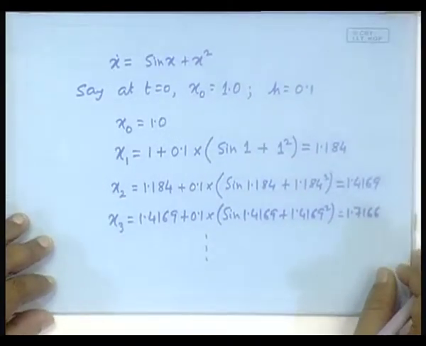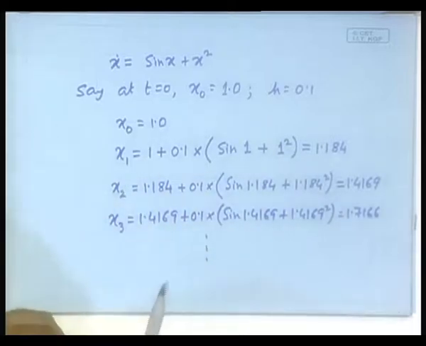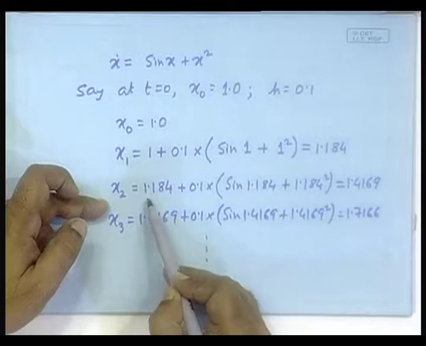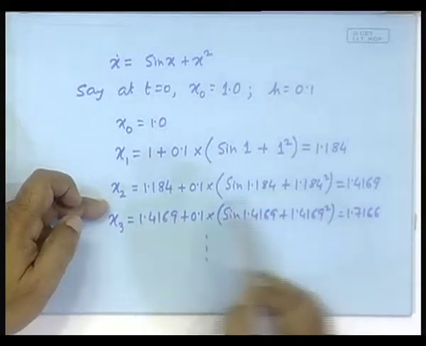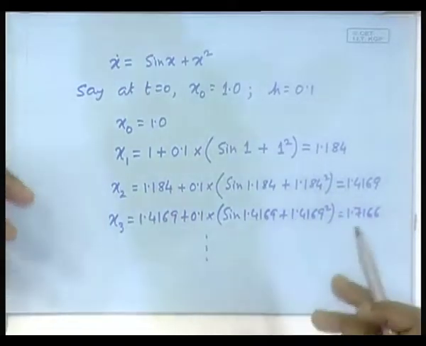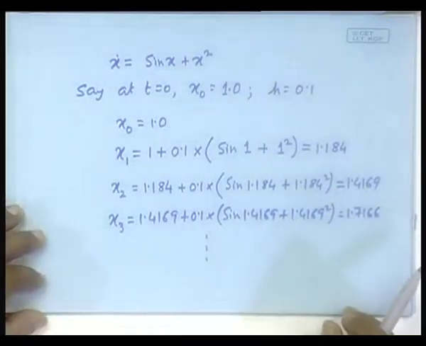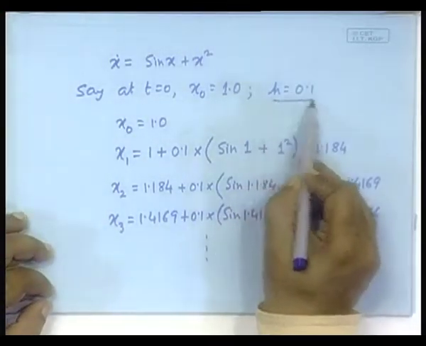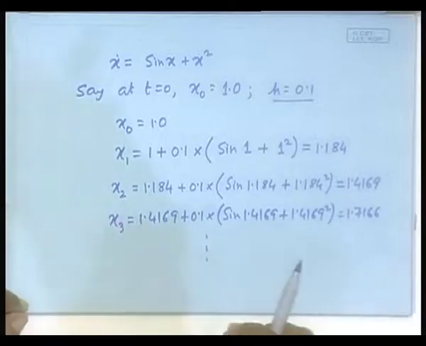Now, it is clear that in the Euler method at every step the errors will build up, and naturally when you are calculating x 2, you are putting the result of x 1 in here, and therefore, if there is an error it will build up in the next step, and in the next step, and therefore, there is a possibility that it will blow off. In order to avoid that, you would need to make h as small as possible. The moment you make very small h, the computation becomes very slow. So, we need to do something better.